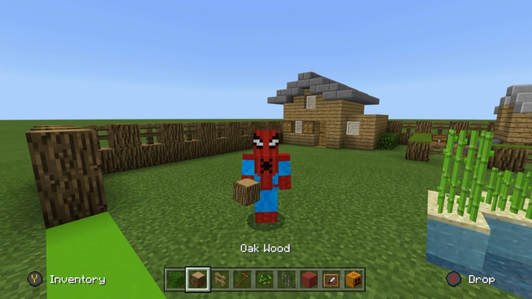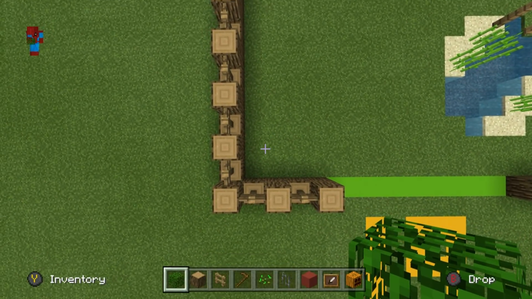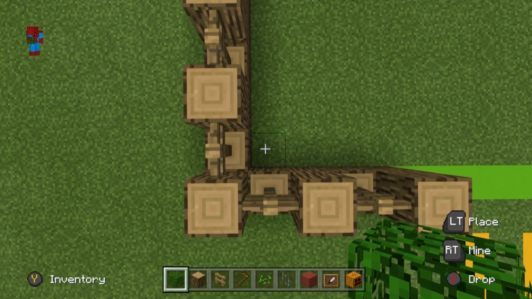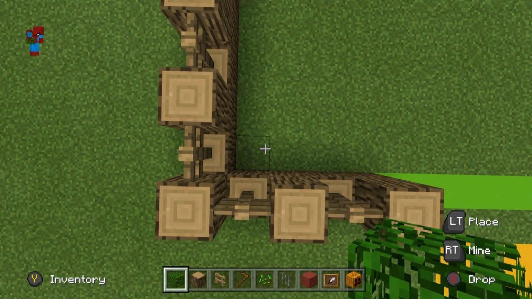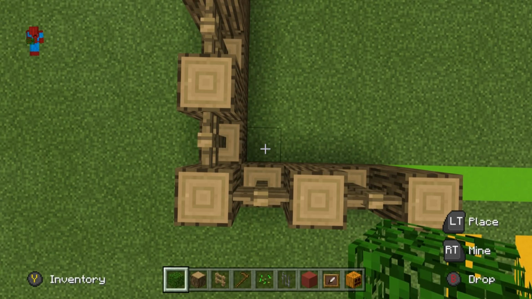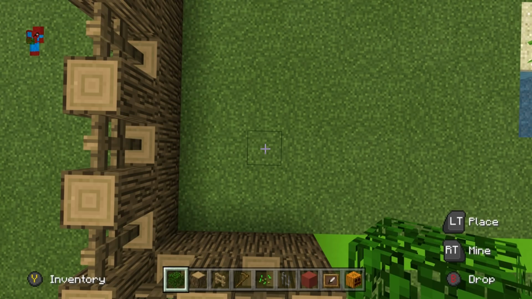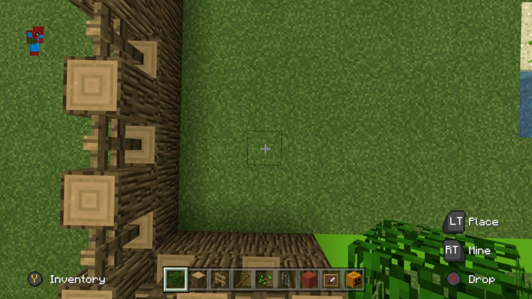So, we're going to start off with these materials for the farm. Feel free to just pause and grab them if you like. Keeping current with how we've been making this, I want you to come to the front left-hand corner of your base and come inwards diagonally 1, 2. So right here, this is the starting position.